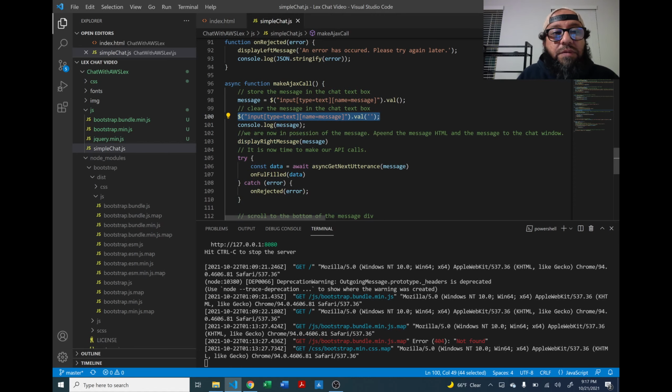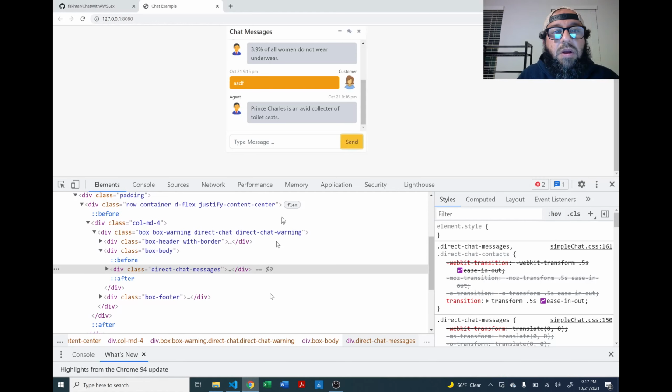Now that we have that message, we're going to call display right message, just like we did with display left message. Because this is what the customer is writing, the display right message call is going to write the following HTML to the page.